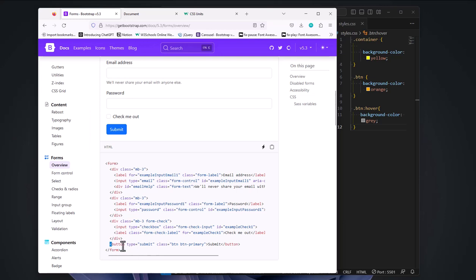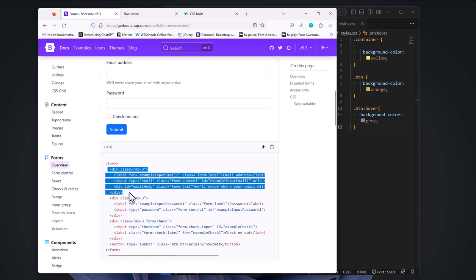Here's the button tag we looked at a moment ago. So there's our button, which we can alter as we saw in the last video. And then you'll notice that each label and input is grouped with this div tag. So this div tag has, in this case, form-check. These have these weird MB-3s, which I'll talk about in a moment, but let's look at the form. That's not form related, that is box model related. So we'll look at that. MB, foreshadowing, is margin bottom. So we'll look at that.